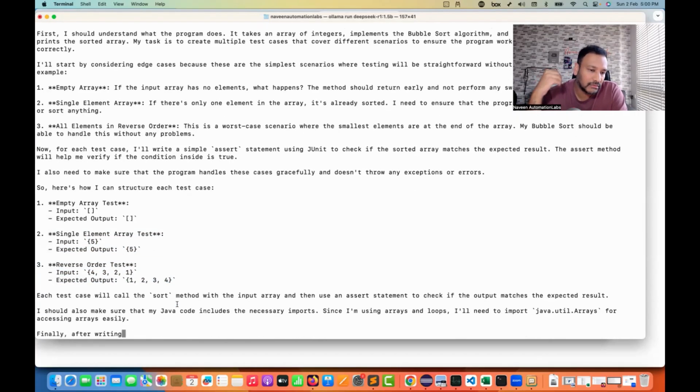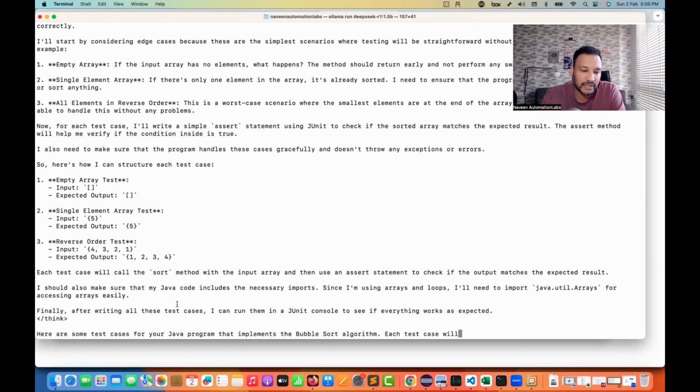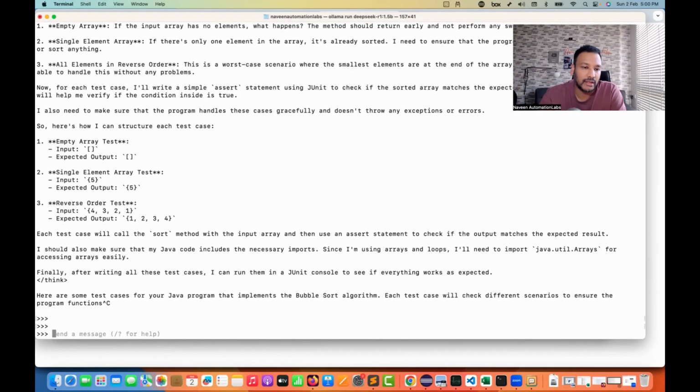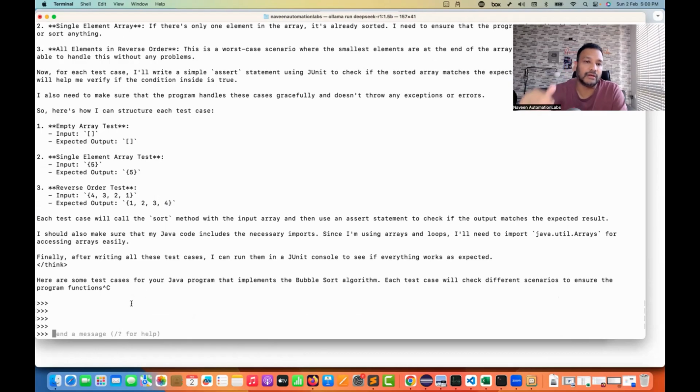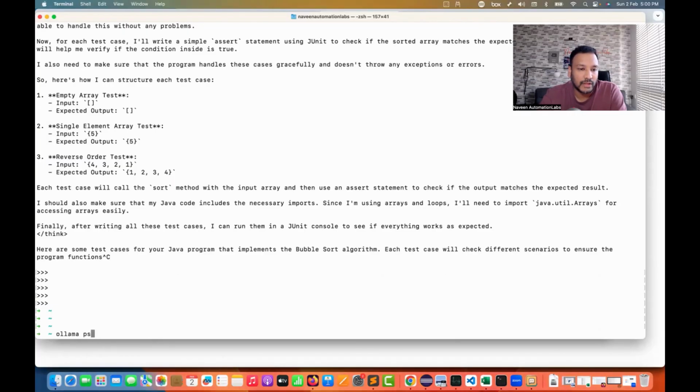So you can write n number of prompts and everything. You can just simply use it here. You can just press Control C to terminate it. See, like this. And then again, you can write a new prompt here. Simple, right? If you really want to exit, you can just simply press Control D to exit, and again come back here. And you can check it here with ollama ps.